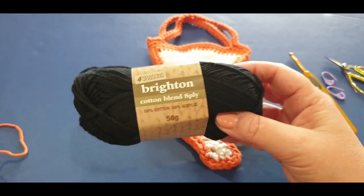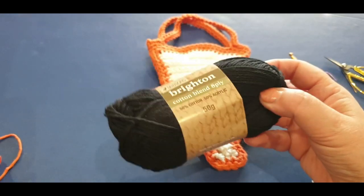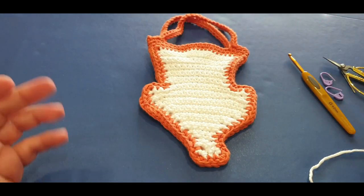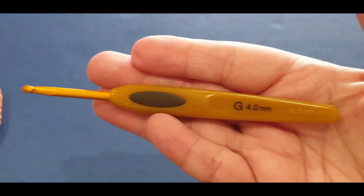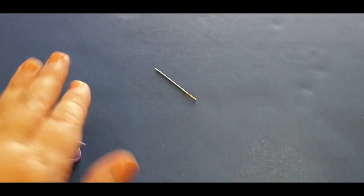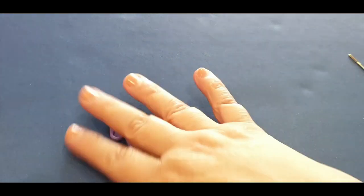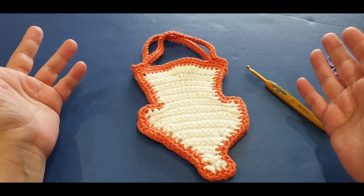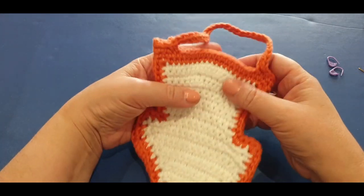I wanted to make my border in black or dark gray. I gave the black to our giveaway winner Madison, and just used orange because it's easier to see online. You will need the size hook your yarn calls for - mine called for a four millimeter hook. You'll also need scissors, two stitch markers, and a sewing darning needle. I had a little accident with the needle in the tutorial but you don't see any blood, so that's good.